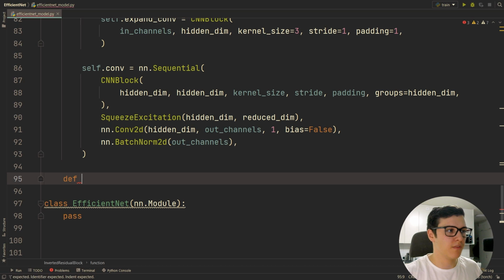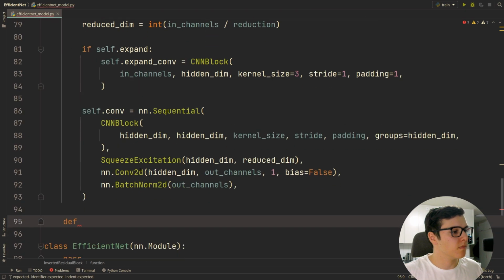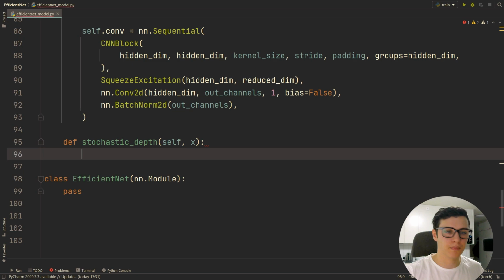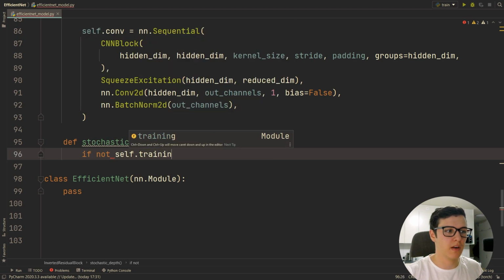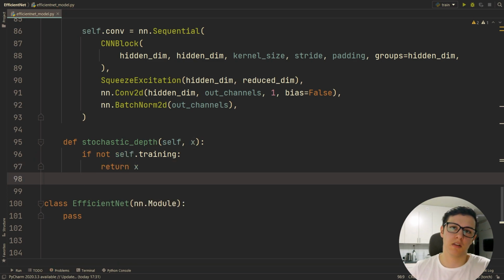So we're going to create a function called stochastic depth. It's going to take in some input x. We're first going to check if not self.training, we're going to return x. What it does is, you could say, a form of dropout.